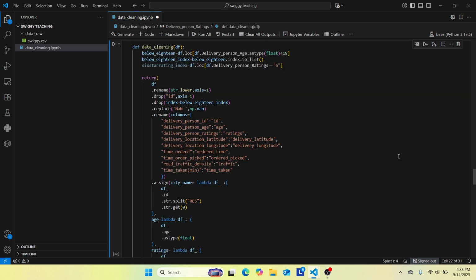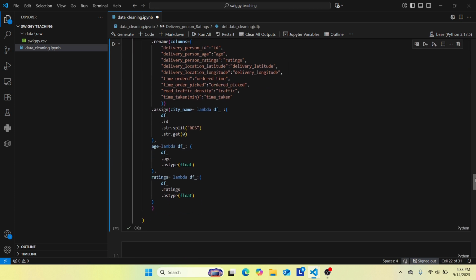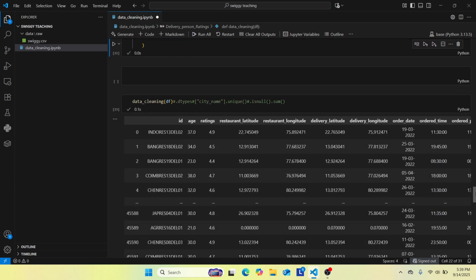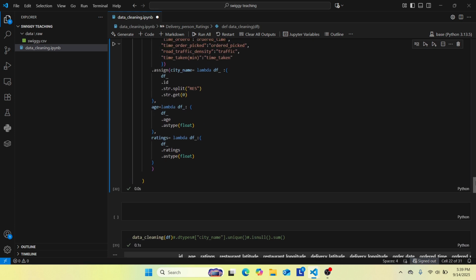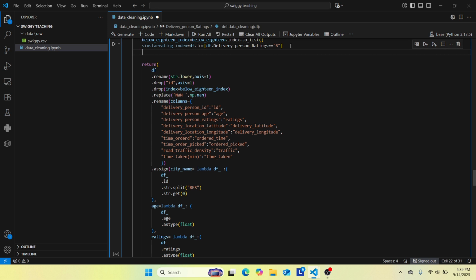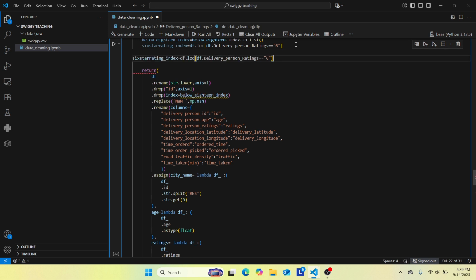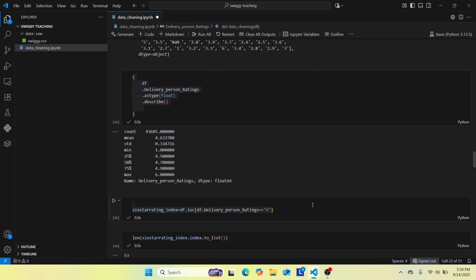It is almost 53 rows that are selected over here. Okay, so I am dropping them. So before it was 45,555. Okay, so why is it not being selected?